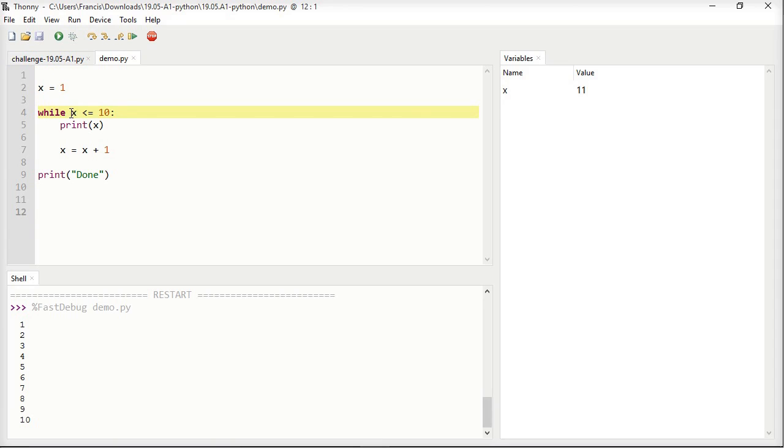Since this condition is false, it is not going to enter the body of the loop. It's going to exit the loop and jump all the way to execute the next statement after the loop, which is to print the statement done. Done. So that's what a loop is about in a nutshell.